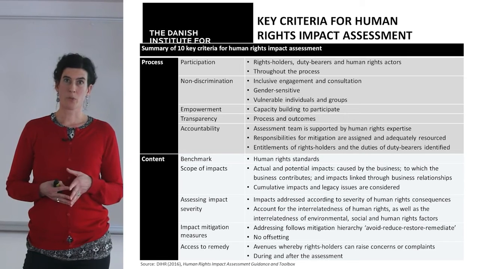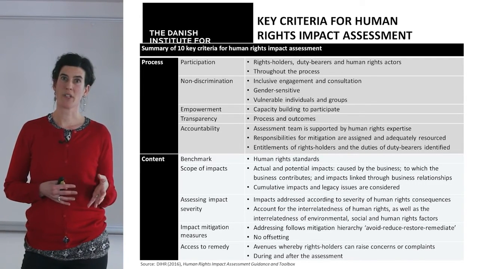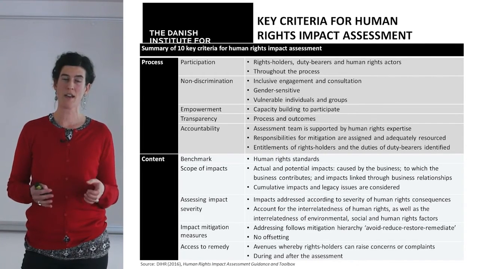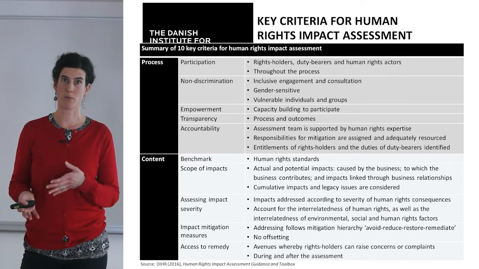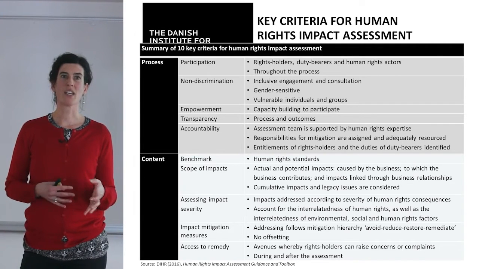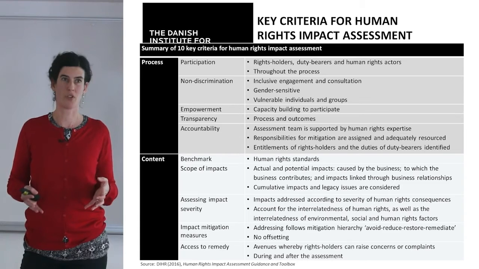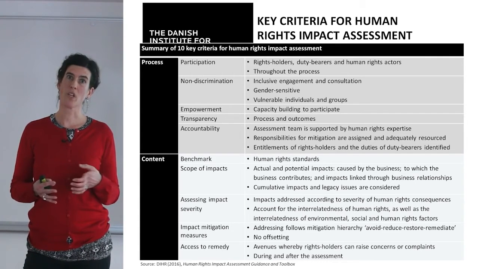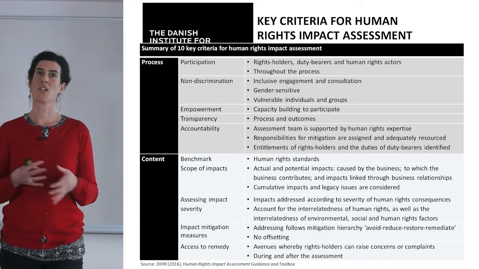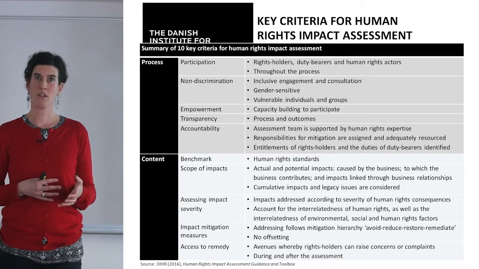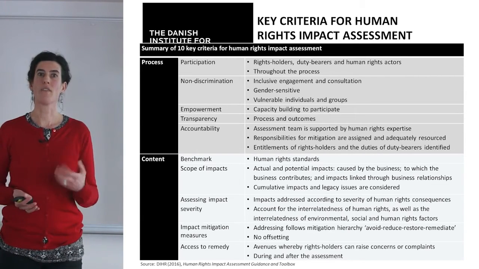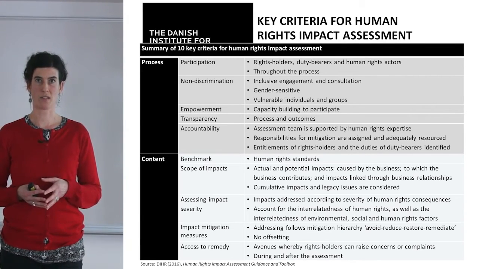The last 2 important principles from a process perspective are accountability and transparency. So transparency obviously key throughout the process, as well as with regard to the outcome or the findings. And we can also think of transparency as being a bit more dynamic, of course, than just publishing, for example, the report at the end. We expect dialogue, for example, throughout the impact assessment process to make sure that people are continually informed about where things are at, what the key findings are, how their views have been reflected or have influenced the impact assessment process.